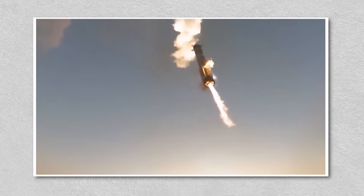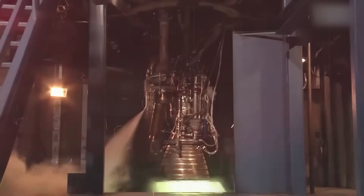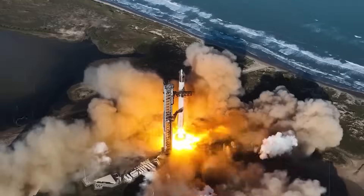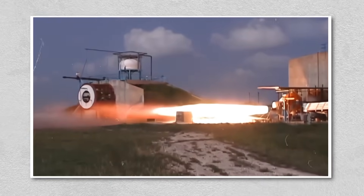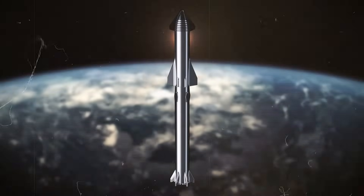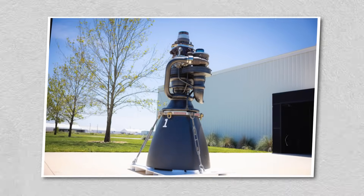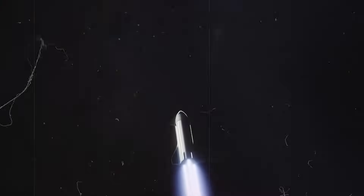For SpaceX, this is no time to relax. Competition sharpens innovation, and Typhoon's arrival will only push Musk and his engineers to drive Raptor even further. But for now, with SN20 revealing its upgrades and Ship 39 nearing completion, the spotlight belongs to SpaceX. The engine that once blew itself apart in flames is now poised to become the foundation of humanity's boldest experiment — building a spacecraft powerful enough to carry life to Mars. And if the path forward seems uncertain, that is precisely what makes this story irresistible. The future of interplanetary travel rests on engines like Raptor 3 — failures, fixes, and breakthroughs are all part of the same arc, a narrative not of perfection, but of relentless persistence.